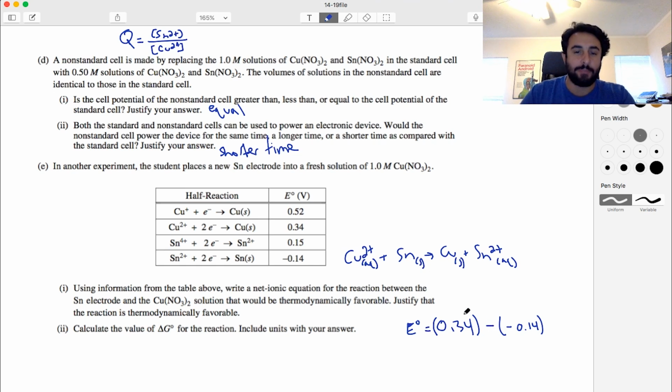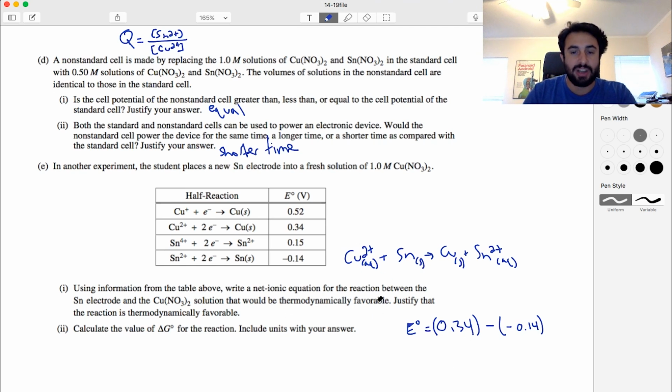By subtracting it, we are taking into account that it's actually tin going to tin 2 plus, rather than tin 2 plus going to neutral tin, because we would add these, right? We would add what's going on in these two half reactions together, but this negative sign takes care of that. So always for E cell, we're just going to take the two values from the table and plug them into our equation precisely as they are. That can be a little confusing, but if you can remember that, it makes things very easy, right? We don't have to change anything. We just have two numbers, put them in. That's all there is to it, right?